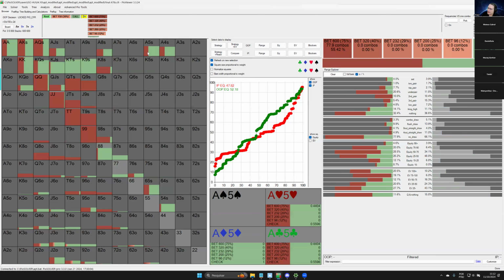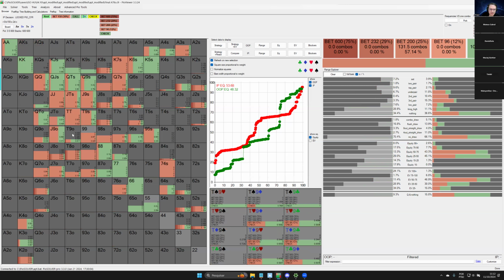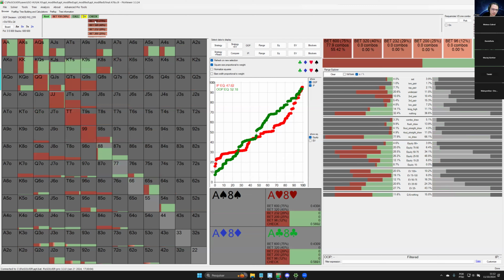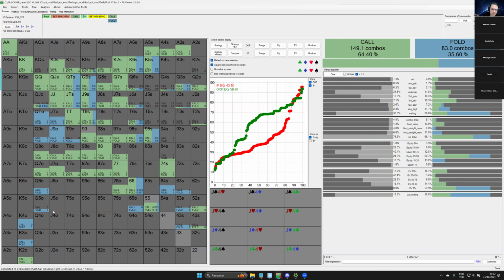So again, when you commit to checking ace-x here, you have to understand that sometimes you're going to get sucked out on, right? Because you check, your opponent checks some 10-9, some jack-9, and he hits on the river. You bet into him, he raises, or you check into him, he shoves, and you get sucked out on, right? But at the same time, you're keeping in hands that you would love to keep in. You keep in king highs, pocket sixes, pocket fives, queen-10, jack-10, even the draws when they don't hit, they're going to hit a pair that you get value from, right?